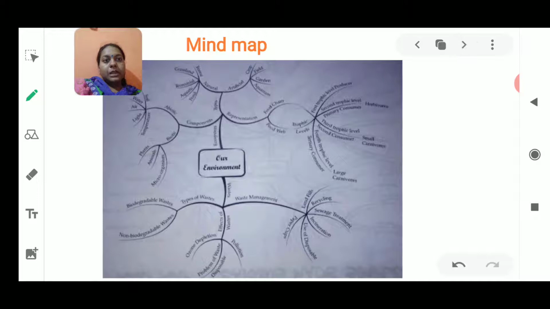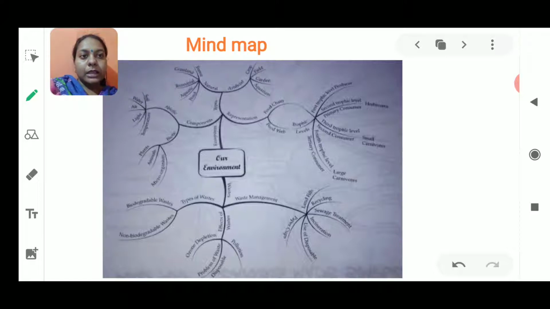in this chapter. So as usual, I'll go through a quick mind map of this chapter, which is going to tell you about the connections between the topics to be covered in this chapter. Okay, so the mind map says our environment has many important things. The environment represents the components of an ecosystem. Then in the components of an ecosystem, we need to study the two types of ecosystem, that is the natural ecosystem and the artificial ecosystem.